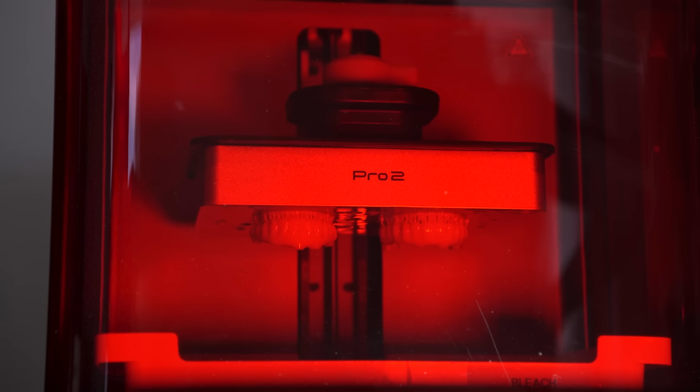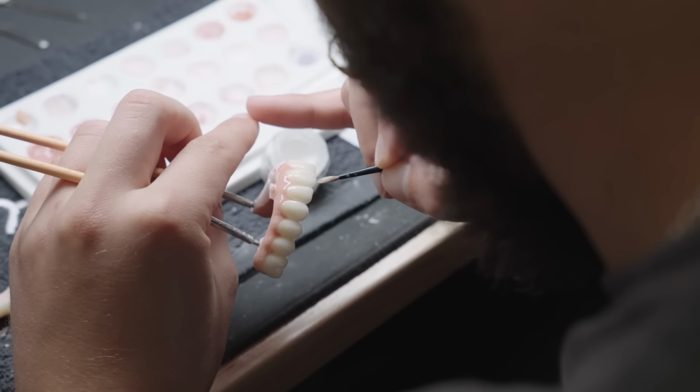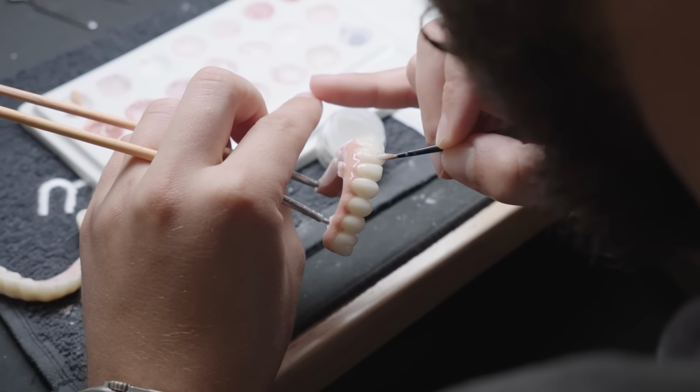Yes, exactly. Now, am I gonna get my final teeth? You're not gonna get your final teeth that day. You can if you wanted to, and we'll dive into why you would or wouldn't wanna do something like that. But traditionally, we're gonna place the implants and then 3D print a temporary for you. It's gonna look very, very similar to your finals. We want you to get an idea of what my permanent teeth are gonna look like, but it allows us to get you something very quickly and something we're able to make quick changes to as well.